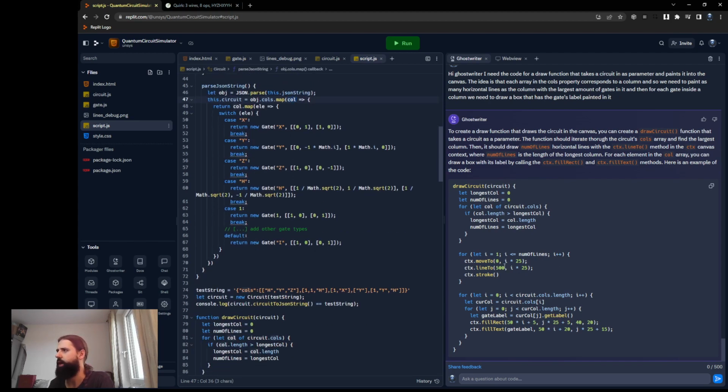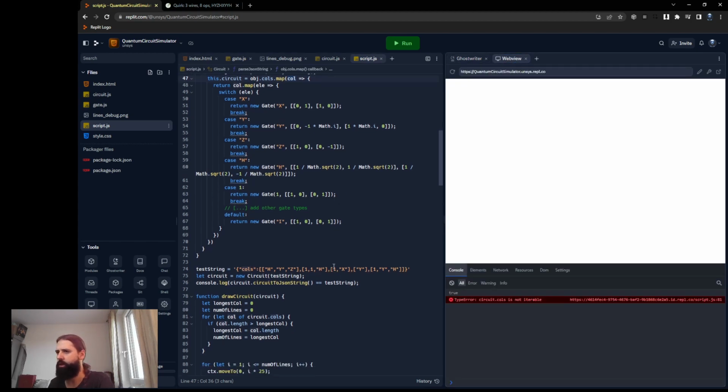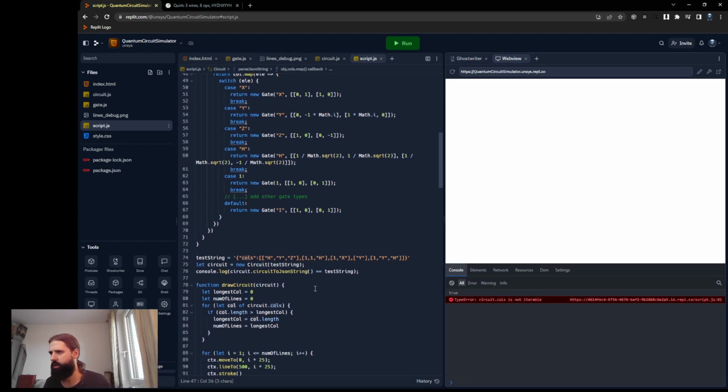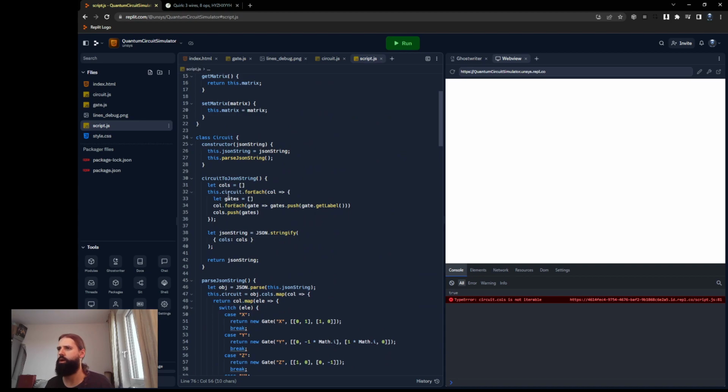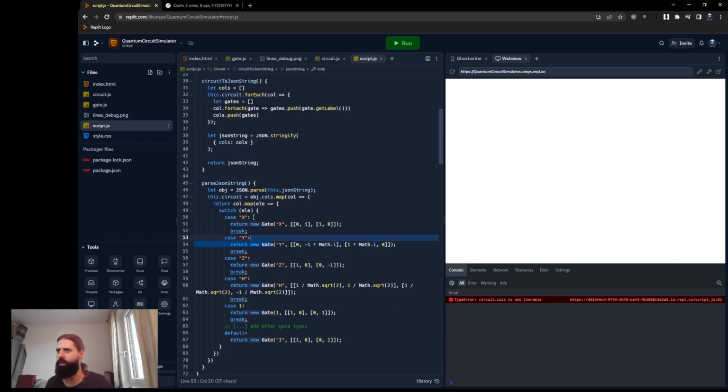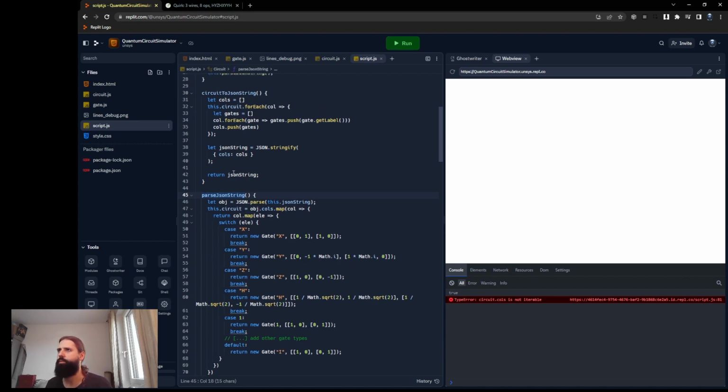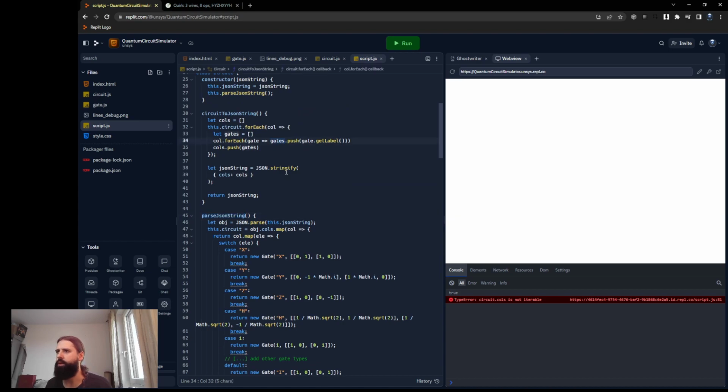I get a JSON string, and I don't think parse JSON string is actually putting the whole object into calls.